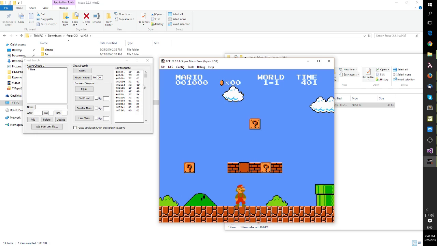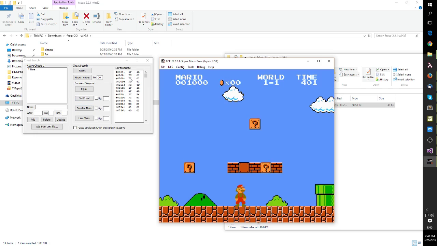Okay, so we did see a change in some of these different variables here. Like for instance, this went from 0 to 1, this went from 1 to 0. Okay, this changed, this changed. What we could do is actually add all 13 of these things in and just test them one by one to see if that controls whether or not Mario is big.